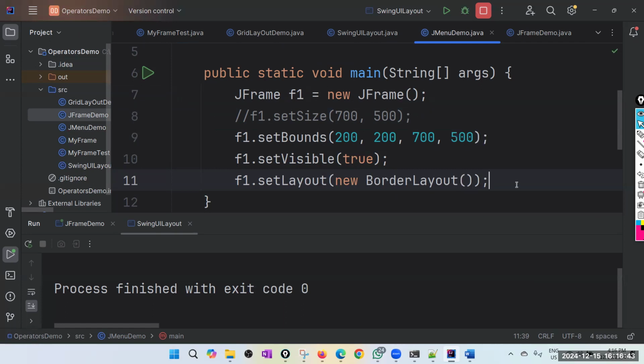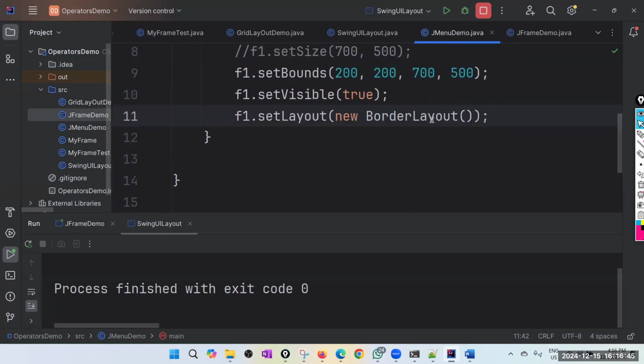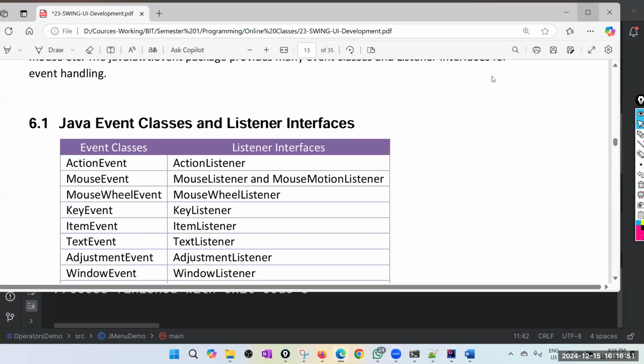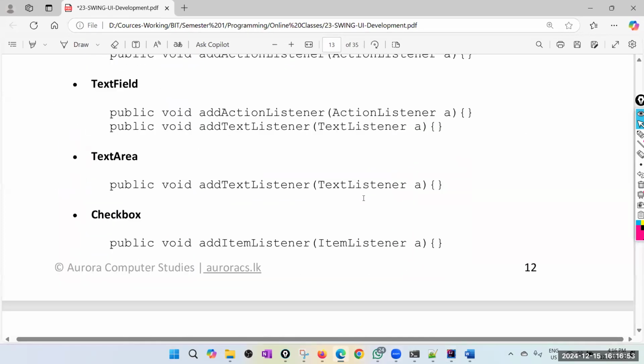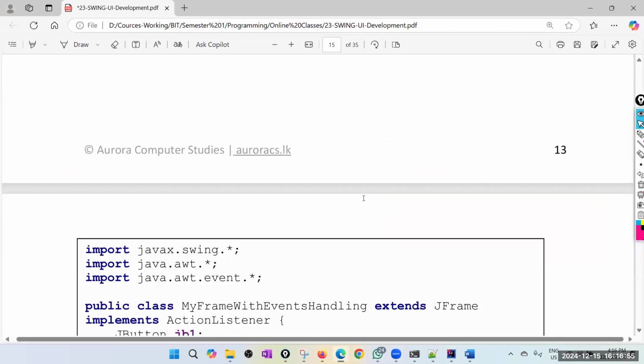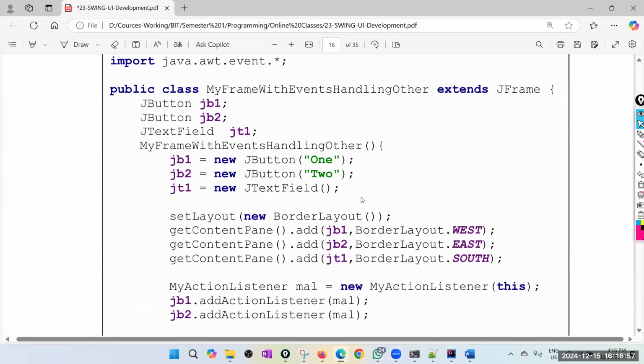Right. So then I will create a J menu bar. Okay, J menu bar. I'm going a little bit to the latter part. I'll come back to the event handling later after explaining how to add a menu.